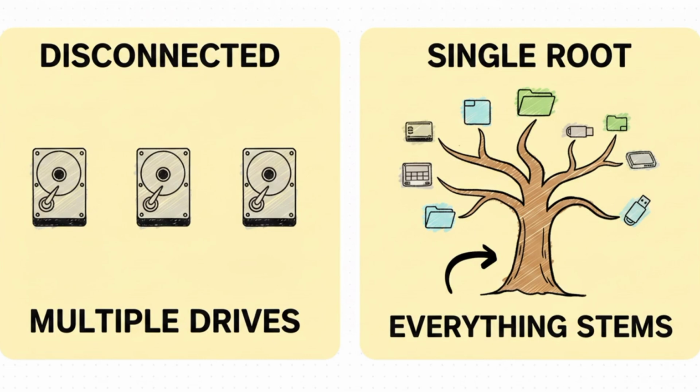So the crucial point here is this fundamental difference in architecture. While Windows relies on this disconnected multi-drive paradigm, a C drive for your system, a D drive for games, an E drive for a USB stick, Linux uses what we call the single root tree. It's represented by just one single /. Think of it like the thick trunk of a massive tree. Every single file, folder, application, hard drive, and even a plugged-in USB device eventually becomes just another branch on this exact same tree. It doesn't matter where something is physically stored, its path always starts right here, at the root.